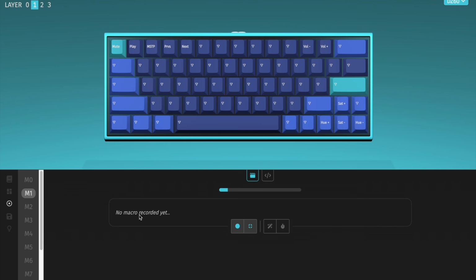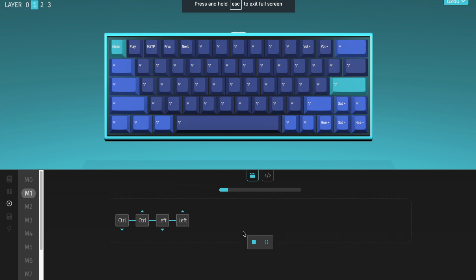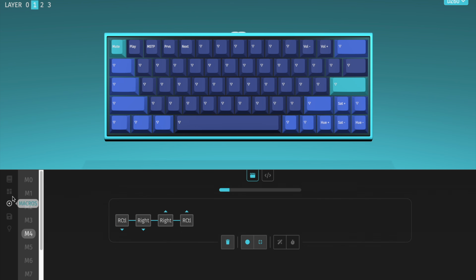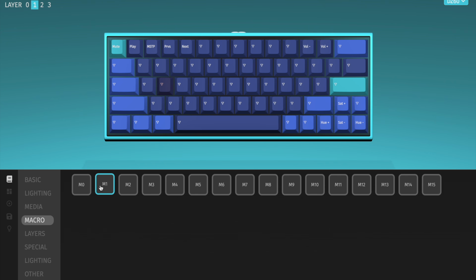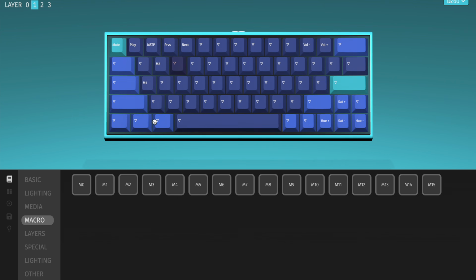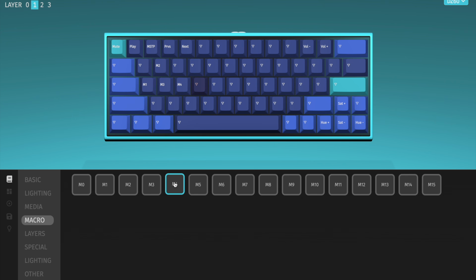To do this, I went back to the Macro tab, pressed record and tapped on the right control once and left arrow once. Then I would save it and repeat 3 more times for the rest of the arrows. Then I applied the corresponding macros to the WASD keys. Once all of that is done, you should be able to switch between desktops by first clicking the switch layer button and then the A or D key.